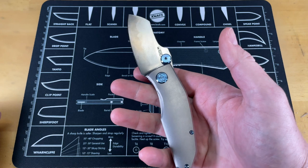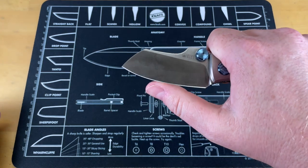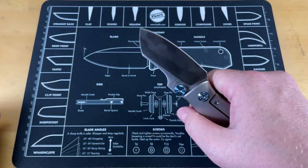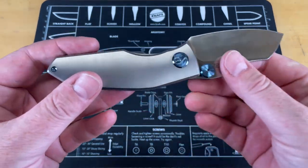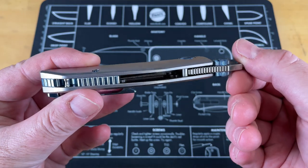I have only been carrying it for a couple of hours now. I carried it while I was filming some other stuff. And yeah, we're getting around to it finally. I say finally, but it only showed up just a few days ago.